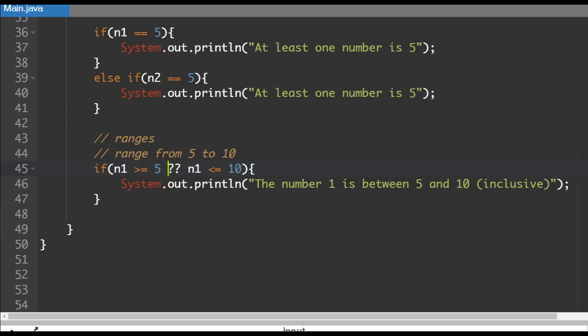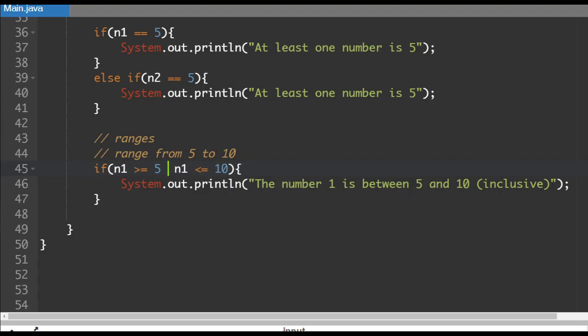Do we need an and? Do we need an or? And very frequently people will get the opposite from what is intended. So think about it this way. If we put an or, which, I'm giving you a heads up, is wrong, imagine we had the number 100. If the number 100 was entered, this would be a true statement, and this would be a false statement. But because of the or, it only needs one side to be true. So if I put the number 100, it would say the number is between 5 and 10, which is wrong. So always think about an example number and what would happen as a result.